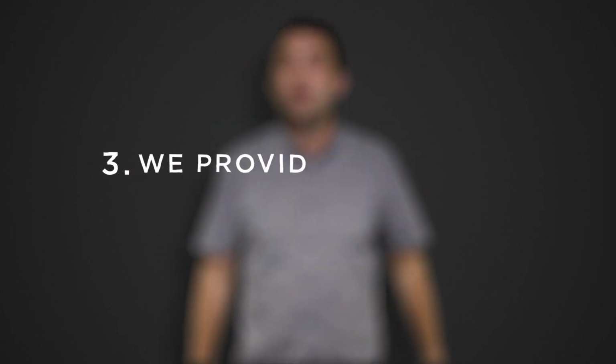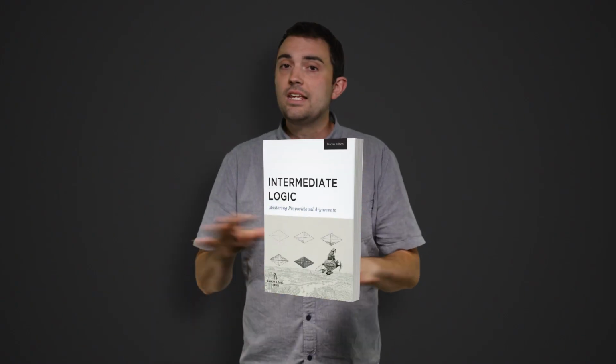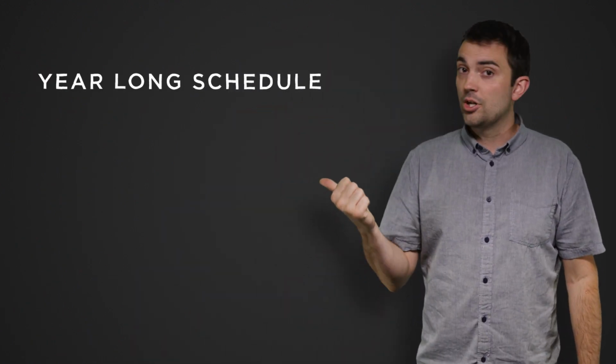And speaking of the answer key, that's included in the teacher edition, which is reason number 3 why you want Intermediate Logic. As I mentioned in my video for intro logic, the teacher edition is perhaps the least glamorous part of the Canon Logic series, but I think it's perhaps the most important. So, our Intermediate Teacher book is better than any other answer key that you'll find because, get ready for features, it's got a full year-long schedule for your 8th grader.